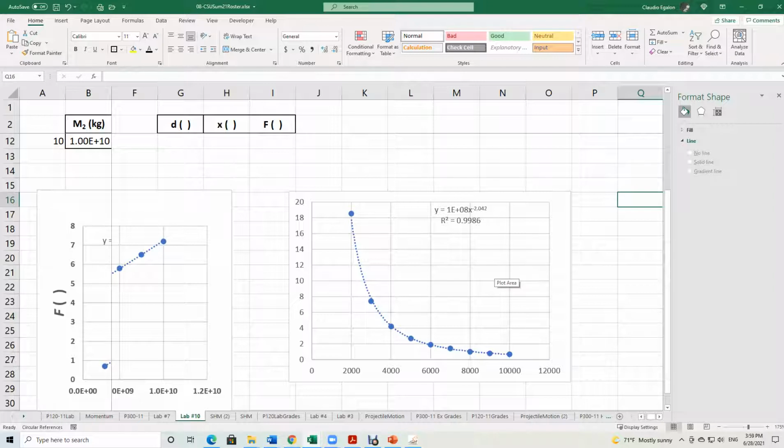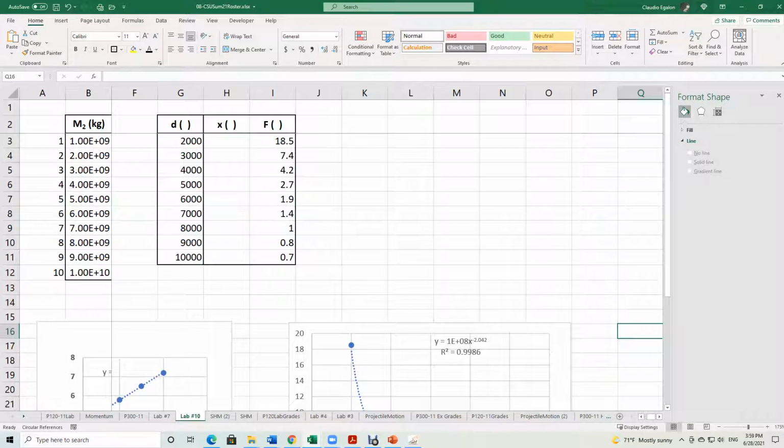Professor, for one of the data points, I think instead of 18.5, it's supposed to be 16.7. If you have it at 1.9 kilometers, it's at 18.5, but if you move it over to 2.0, it's at 16.7. Let me see. Let's go slowly here. Which one are you talking about? The first one for 2000, it's at 18.5. If you go to the simulation, 18.5 is at 1.9 instead of 2. I don't know if it made a big difference or not.